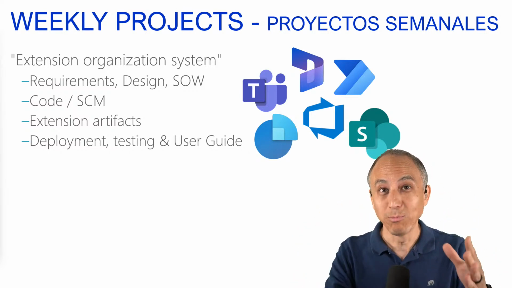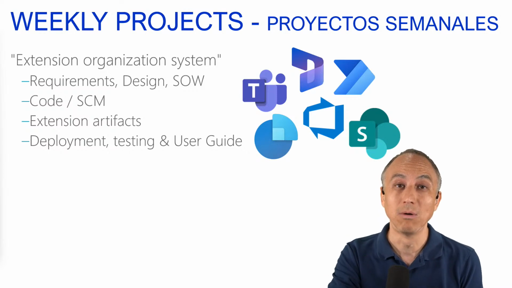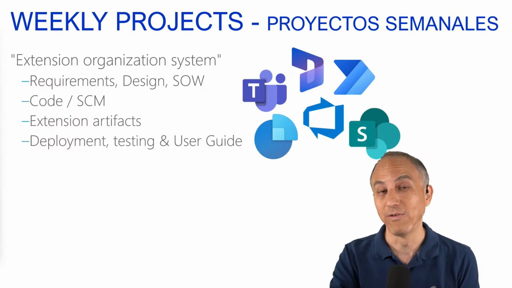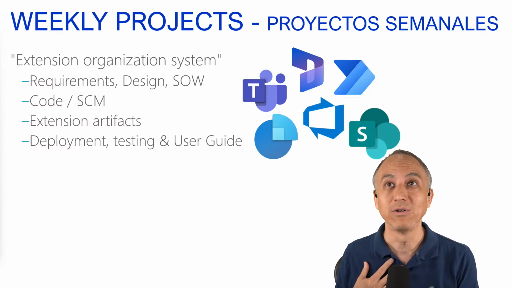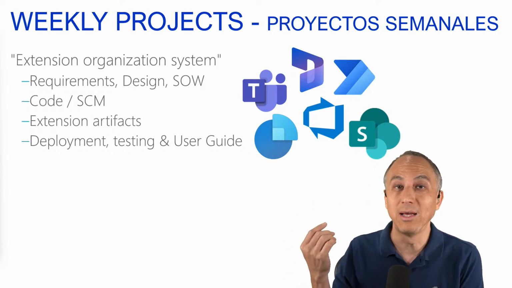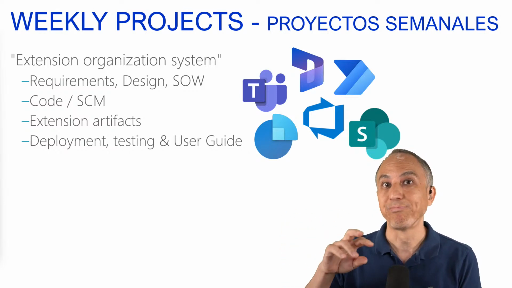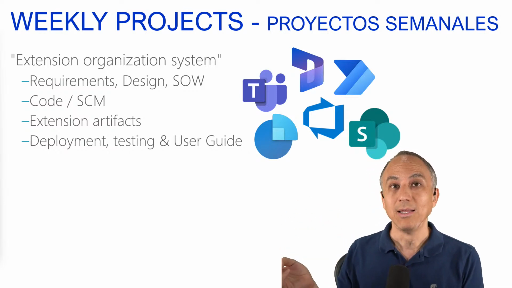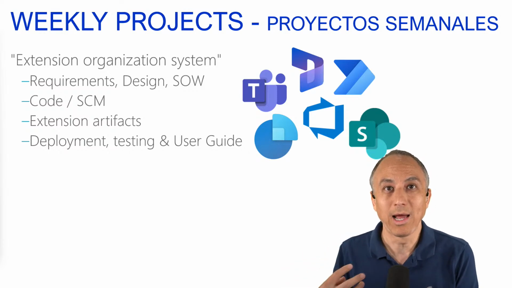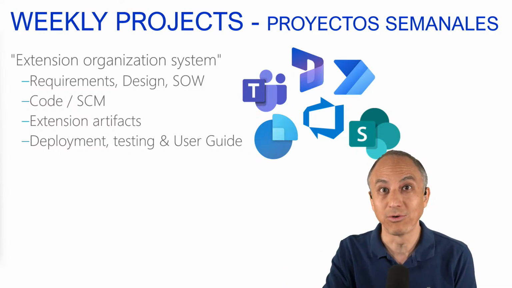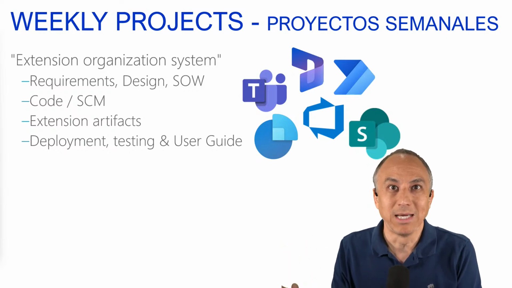Well, I will be the first to admit we do not have a primo system for managing all of this stuff. There's Tanya who has a document, or Alyssa who has a document. Then there's Steve who's got a document. And then we know our code is in DevOps. So we got that handled, but that's kind of on the dev side. Then we have artifacts. Those are in DevOps, but we don't want to have our functional consultants digging through DevOps to go find artifacts. That just doesn't make sense to me.